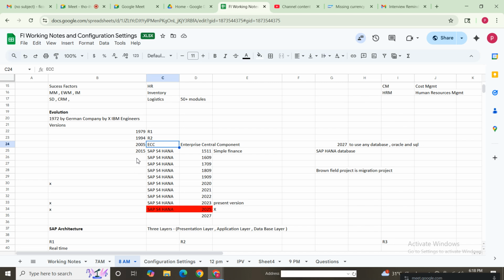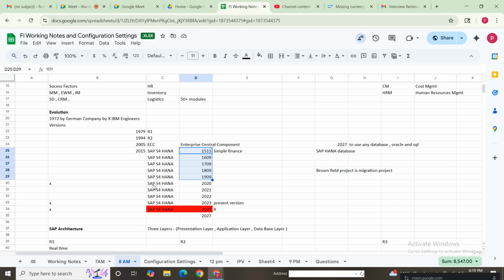From 2015, initially it was Simple Finance, then they moved to the SAP S/4HANA system. If you look here in 2015, these are version IDs 1511, 1609, 1709, 1809, 1909. The first two digits belong to the calendar year and the last two digits belong to the month. It's September here, November there.